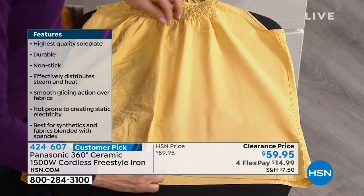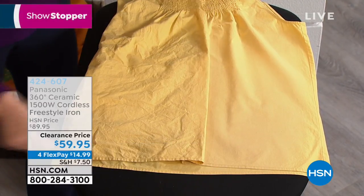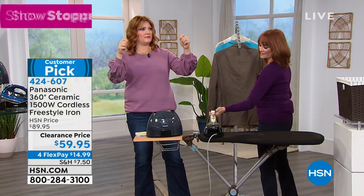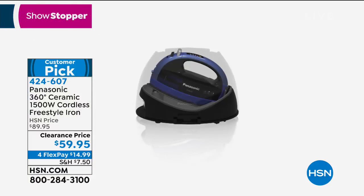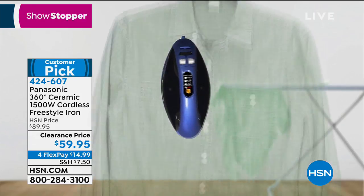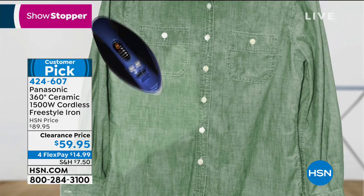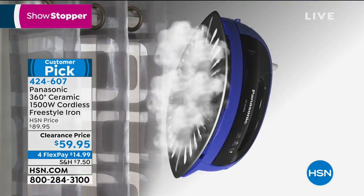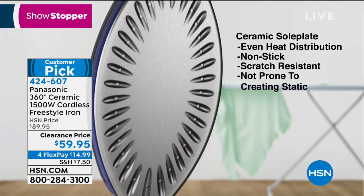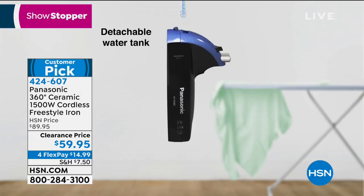Look at the wrinkle release — this is 100% cotton, which is the worst, the most stubborn. Sometimes with an inferior iron you iron it, hold it up, and the wrinkles are still there. But once we upgraded to this iron it is phenomenal. It will save you time and money. It's 360 cordless-free design. It also has vertical steam built in so you can steam sweaters, sequins, embellishments — anything without putting the sole plate directly on the fabric.